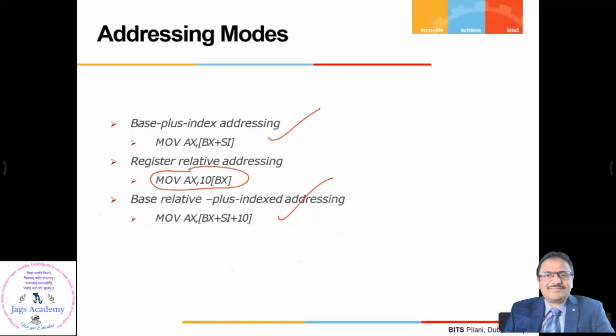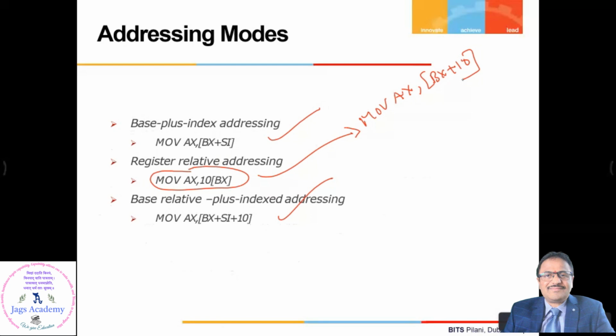This is the same as move ax comma inside the bracket bx plus 10. Have you understood this? It is the same. That is not allowed. There are certain things defined for a microprocessor, and we have to use that methodology. It's called syntax. In a C program, you cannot write your program as you wish, right? Syntax is the syntax.